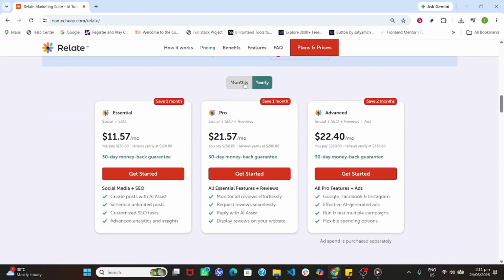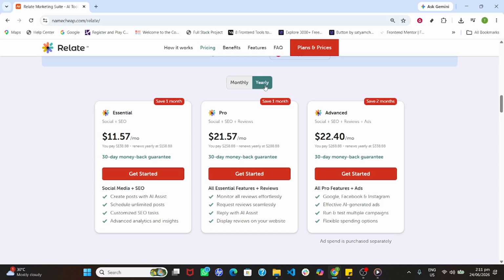Now, after you select monthly, take a look at the yearly option as well. Click on it just to see the price difference. It's usually a better deal if you're planning to stick around, but the choice is yours. Clicking back and forth between these two is totally fine. The system won't lock you in until you confirm.